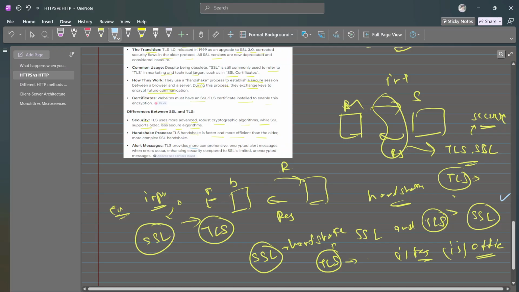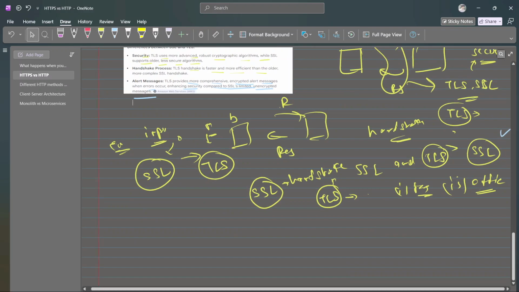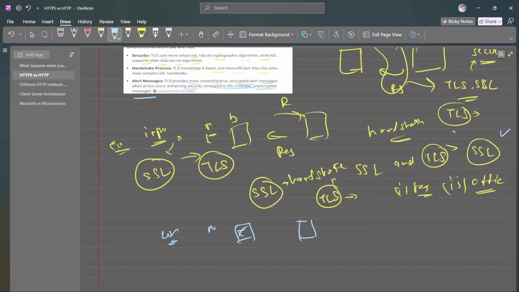Alert messages: TLS provides more comprehensive encrypted alert messages when errors occur, enhancing security compared to SSL's limited encrypted messages. So TLS also gives encrypted alert messages when there is something wrong with the server. It gives messages to the browser, to the machine, that something is wrong.